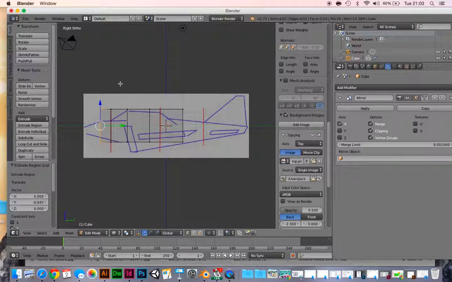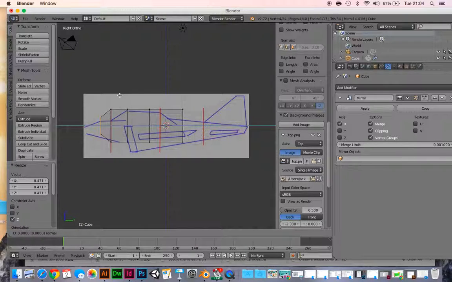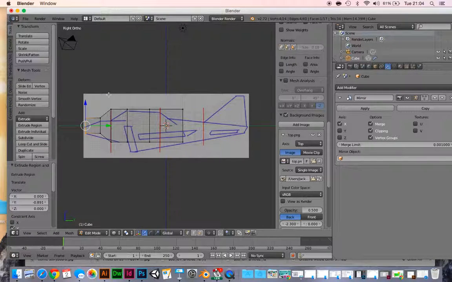But this time I think I'm going to S for scale, and I'm going to do it on the Z axis. I'm just going to scale it down a bit because I'm very aware actually the shape of this plane is not just straight, is it? It goes sort of up and down. Okay, E for extrude, we're going to do it on the y-axis again. Let's move it across. I'm going to leave that there, and I guess S for scale, I'm going to do it on the z-axis. Let's move that down a bit.